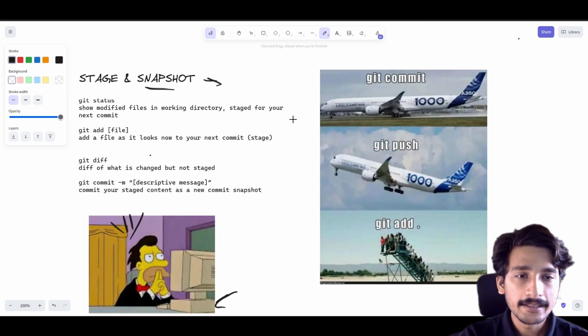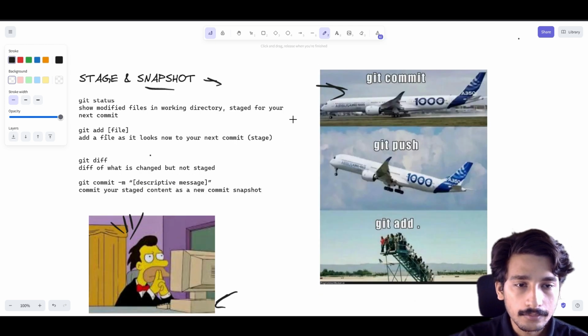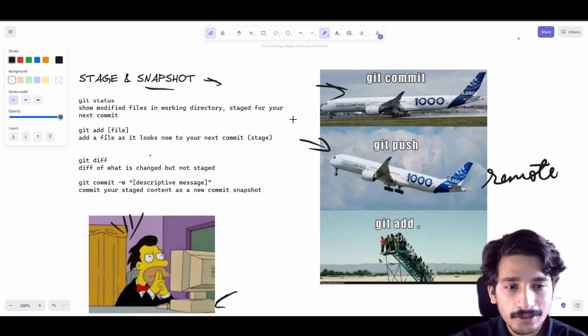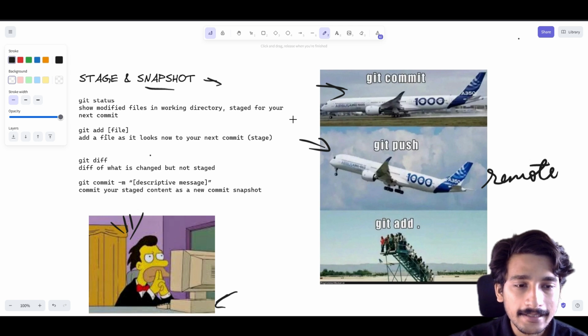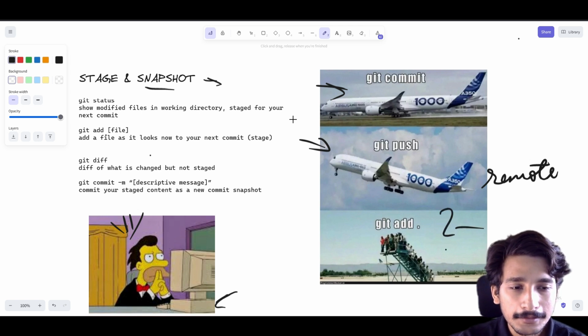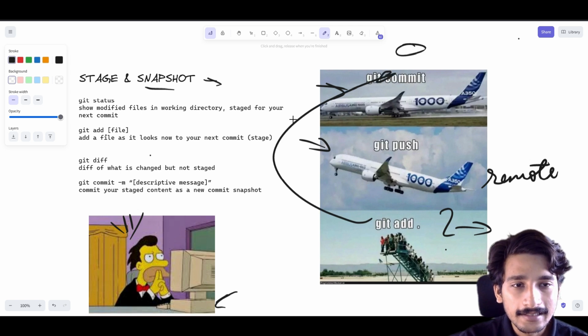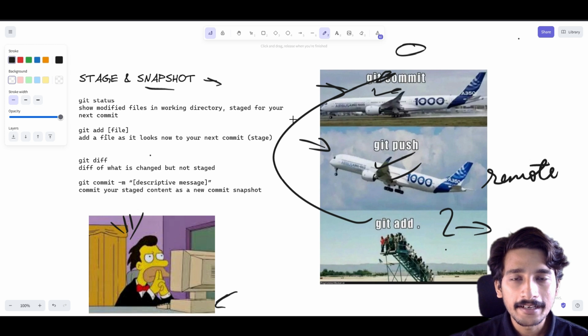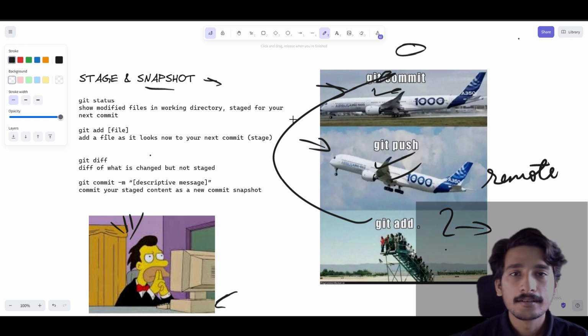You directly make a commit and push it to the remote repository or local repository, and then you forgot to add the files. So it should always be git add, then git commit, and then git push. So hope you got an idea what the flow should be like in staging and committing.